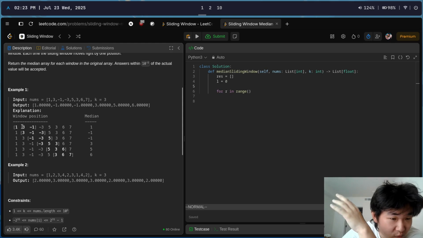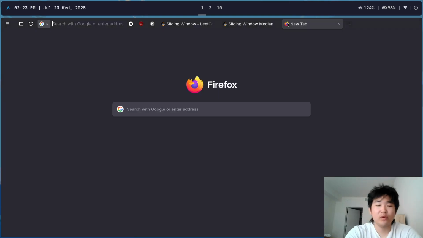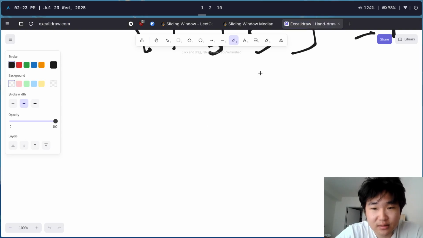Let's say K was 4, then we would have this situation here, right? We need to pull out the whiteboard, guys. This is gonna get very complicated. Let's do a simple number.